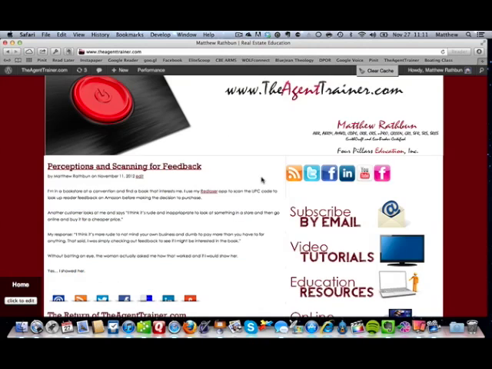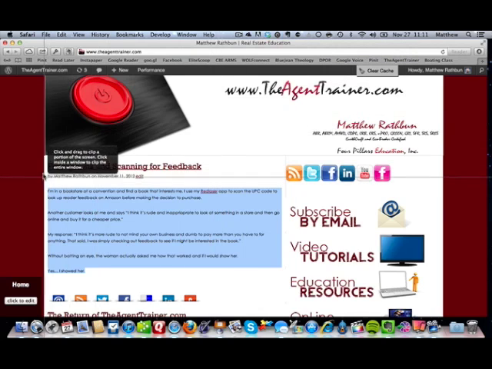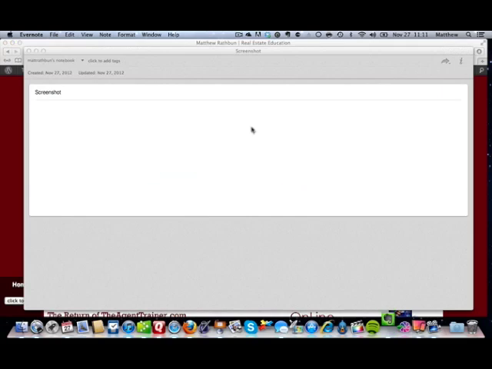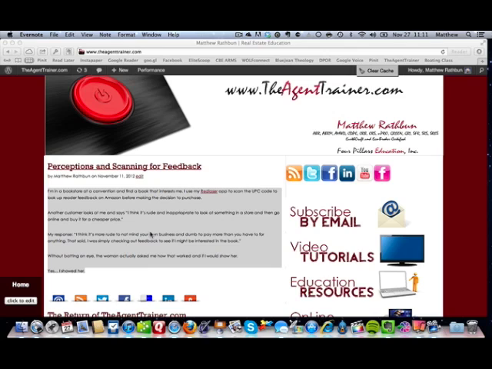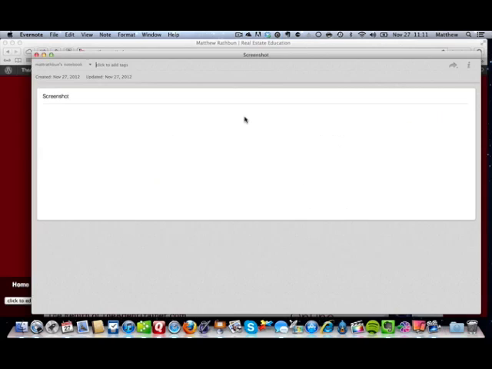Or, I'm sorry, that actually was something I had copied earlier. Sorry, that's not what I want to do. Here I want to clip the full screen or the rectangle or window I'm in. So I'm going to click the window, and it's going to allow me to create a little graphic I can add now to a note. All right. I can highlight what I want. I again go up here and click on full screen and save the screen.